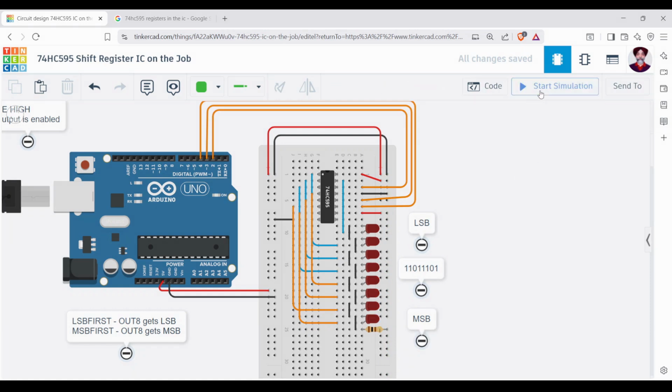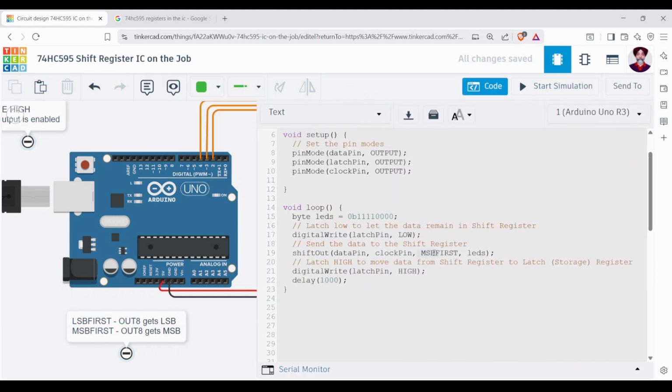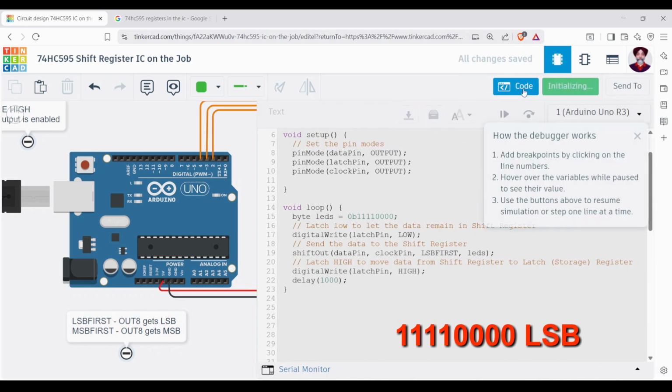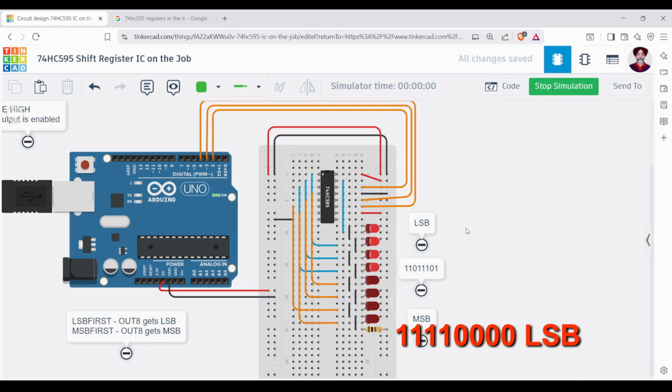Now what happens if I write least significant bit first? If I want LSB first, what is going to happen now? You can see that LSB has now been received. You can see over here out 8 now gets the least significant bit. So what is the least significant bit?